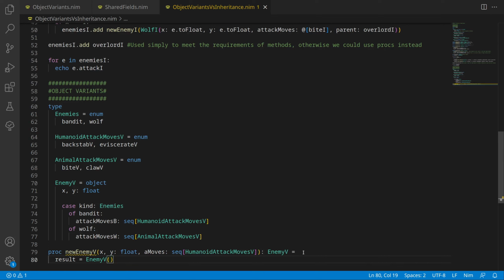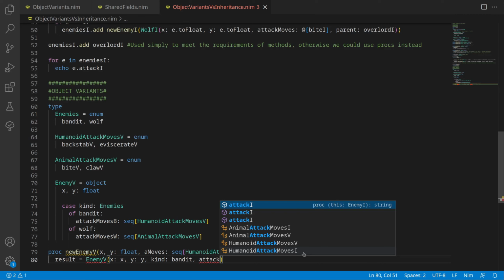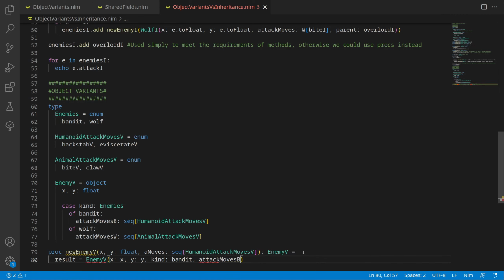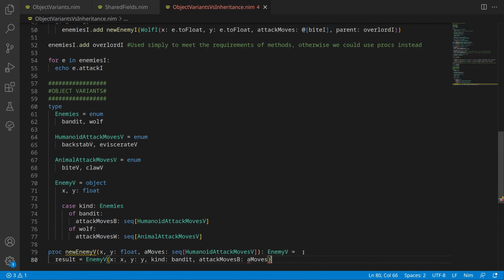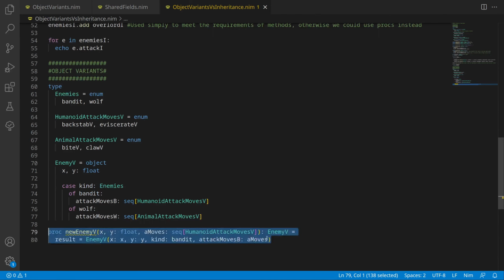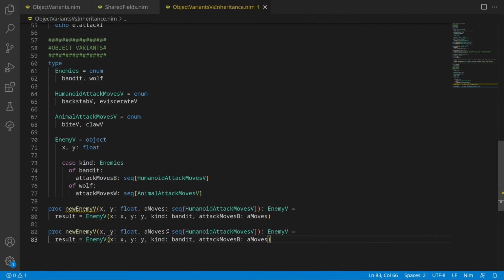Now we gotta fill in the data, so X is X, Y is Y, kind bandit, attack, oh wait, bandit, attack moves B as A moves, and now copy paste for our wolf, and we change humanoid to animal attack moves.